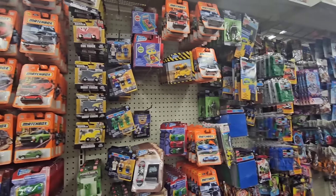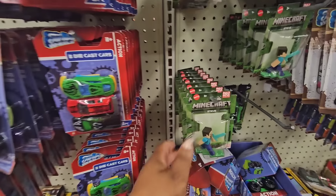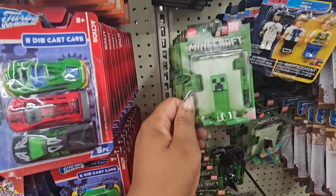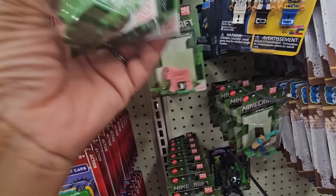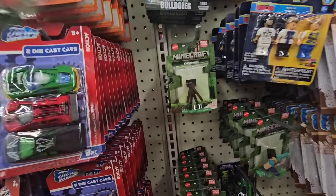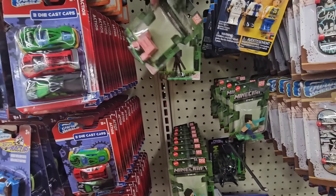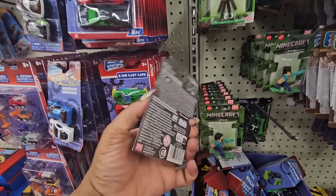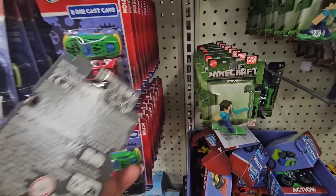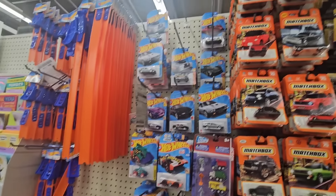I go down the toy aisle but I'm not seeing anything new in the girls' toys. In the boys' section, I believe I hauled these Minecraft figurines before — they have the mini Minecraft figures. I got them for Chunk; not sure if he's into Minecraft but he is into video games. These could have just been taken out of the stock room. They did sell out quickly at Winterville.